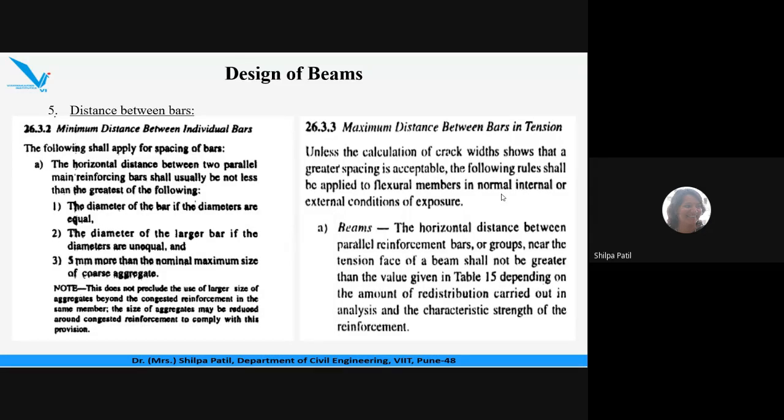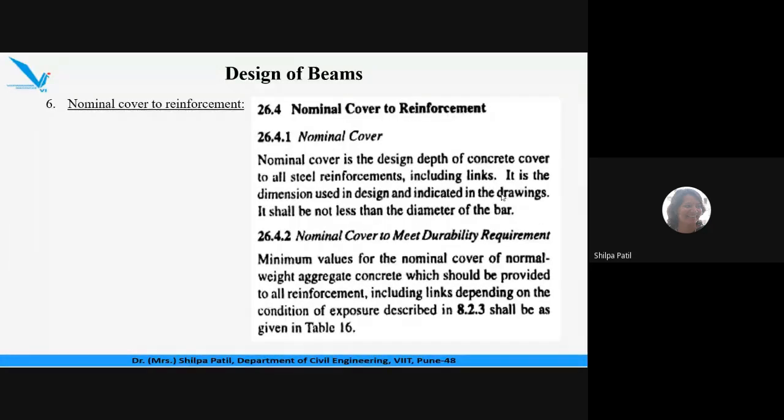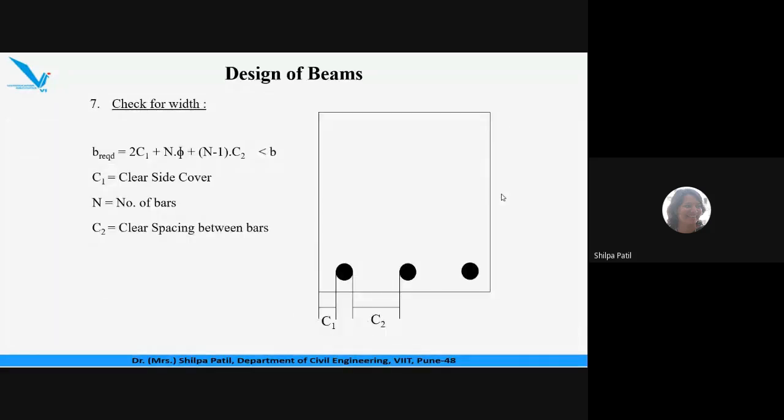Then the distance between the bars has to be calculated. Normally we provide equal distances. To decide the distance between the bars, suppose 3 bars are there and the total width of the beam is, say, 300 mm. We leave a certain side cover, normally considered as 30 mm. So 300 minus 30 from the left-hand side and 30 from the right-hand side, that is 300 minus 60. For that much spacing, we place the bars equidistant. That is the process. But once we place the bars, we have to go for this check without fail. So just take a picture of this slide also.